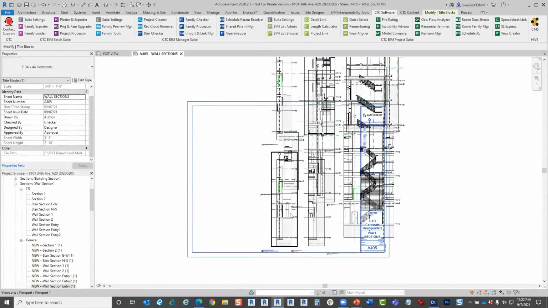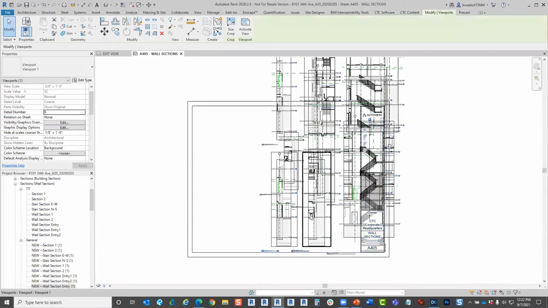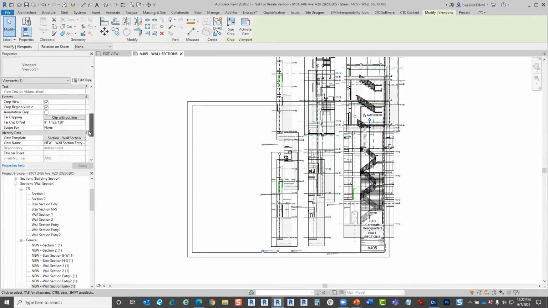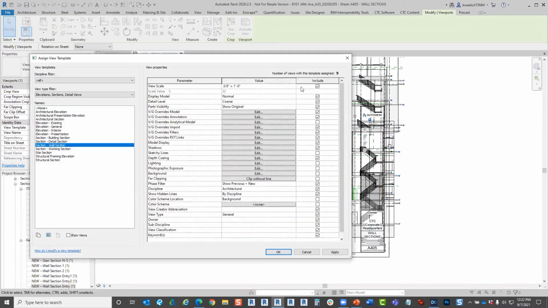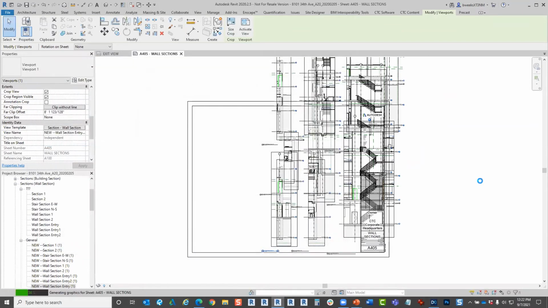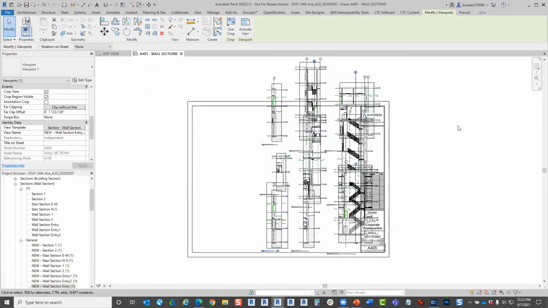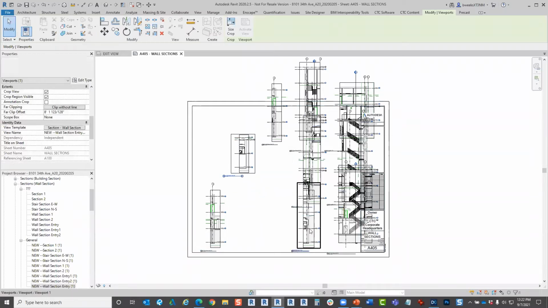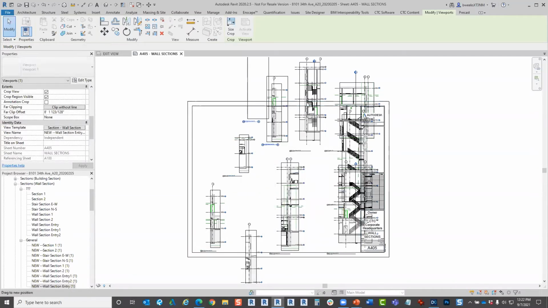Maybe we don't want that scale. Maybe we need a smaller scale for the sheet, and that's fine too. But we can go in, because it is all the same sheet now. I can just change the template. And again, this is just for this example, because we do want to be able to see our sections so we can get them lined up. So you can kind of see I've got them all over the place here.